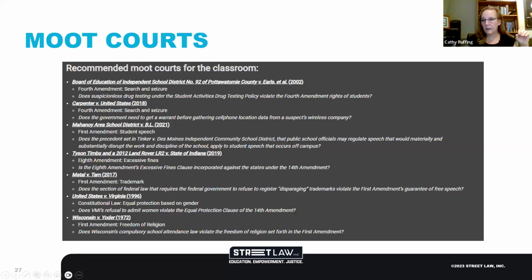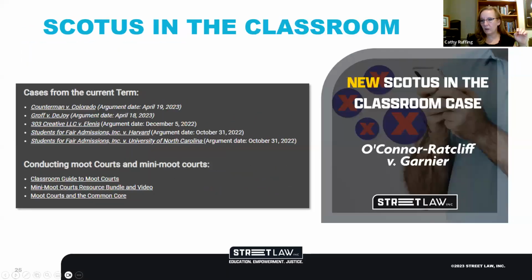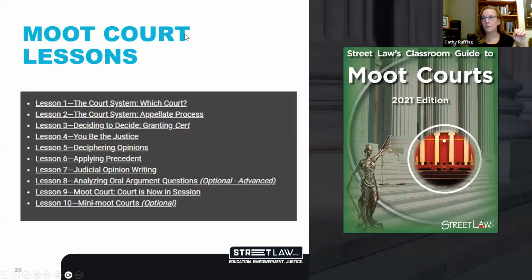And if you, I'll just go back one more time. If you go to the moot court guide, the last lesson is about mini moot courts. When you think of a moot court, you usually think of the 9 justices up here and then a couple students arguing in front of the 9 justices. That's what a classic moot court looks like. But in a mini moot court, they're usually teams of 3 or 6, so every student has to really be fully engaged in the lesson.